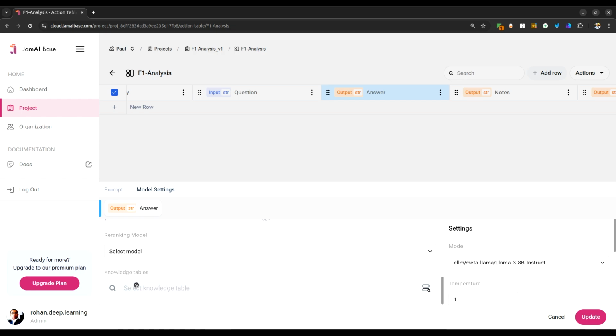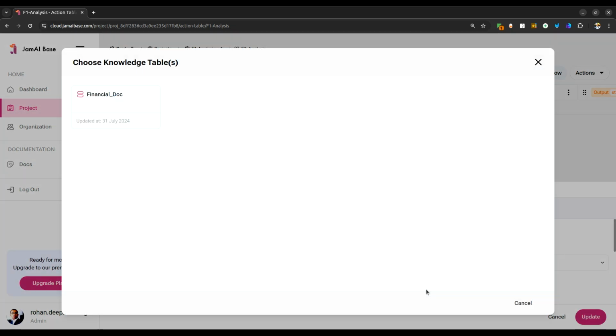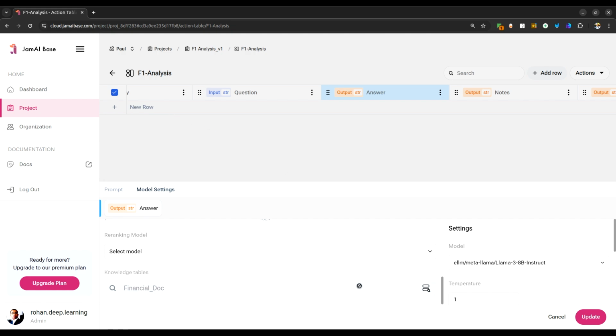Here, if you have multiple knowledge tables, you can search by name. But for this project, we uploaded only one single F1 document, the financial report of ARM Holdings. So just click here and it will let you select the knowledge table. Select it. That's it.